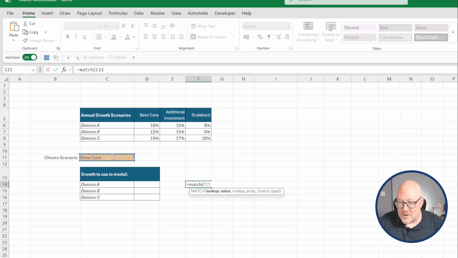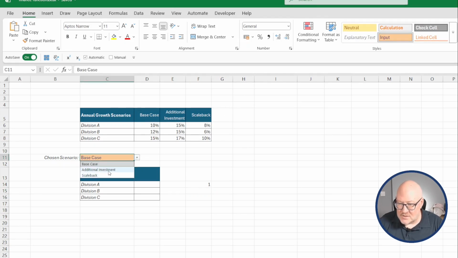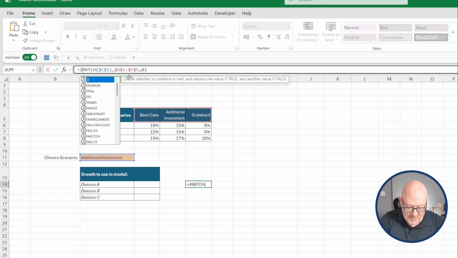So we're looking for our chosen scenario, which we'll fix within the titles. Again, we'll fix, and we're looking for an exact match, so we'll use 0. So it knows that the base case is the first value that it's found within that range. If we change it to additional investment, that becomes 2. So it's the second out of 3. Then what we need to do is wrap that in an index function.